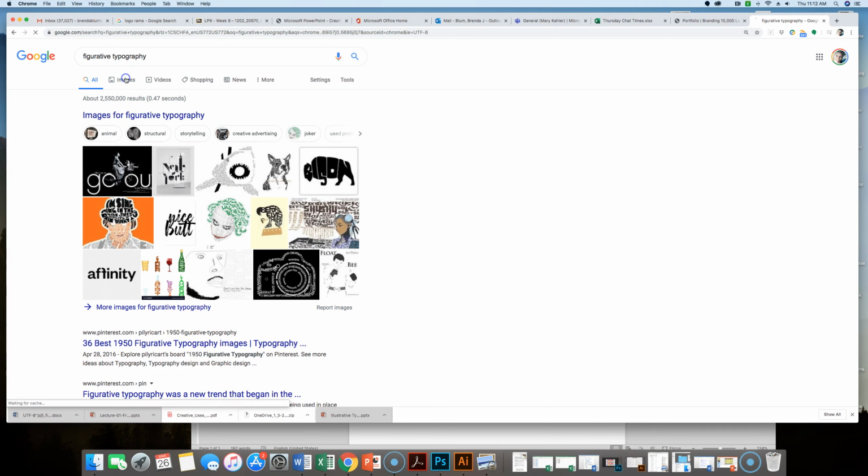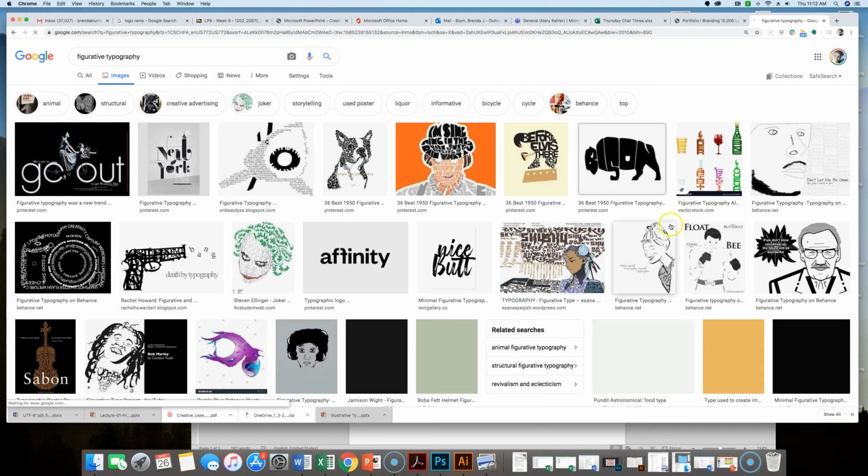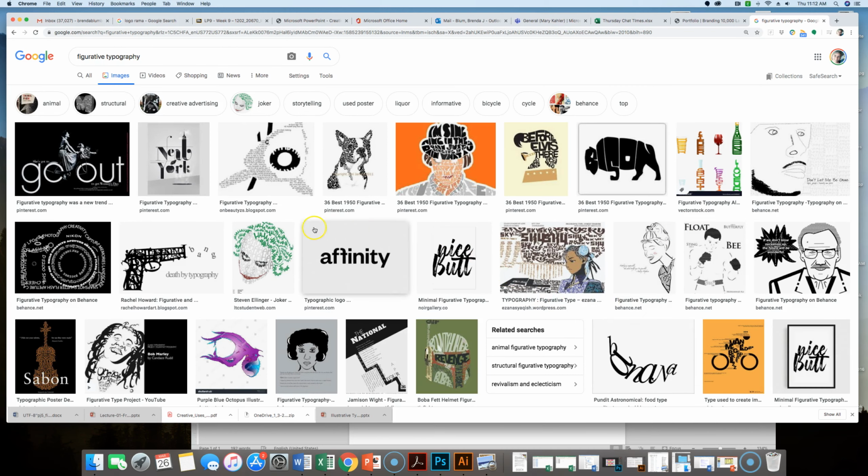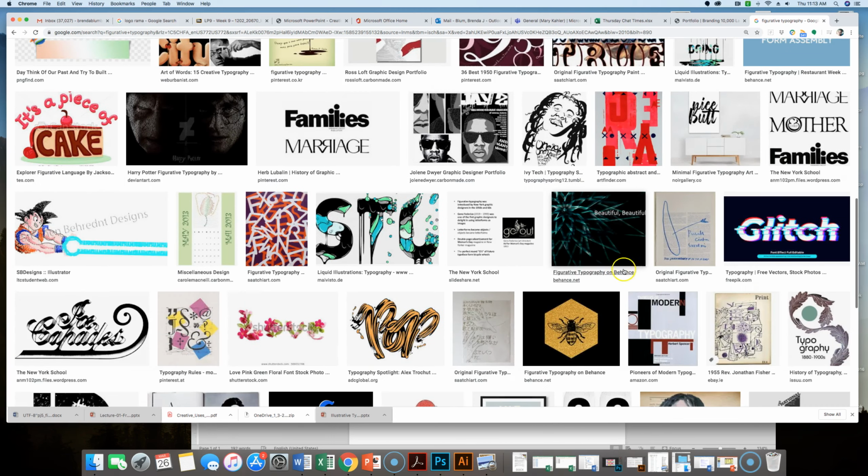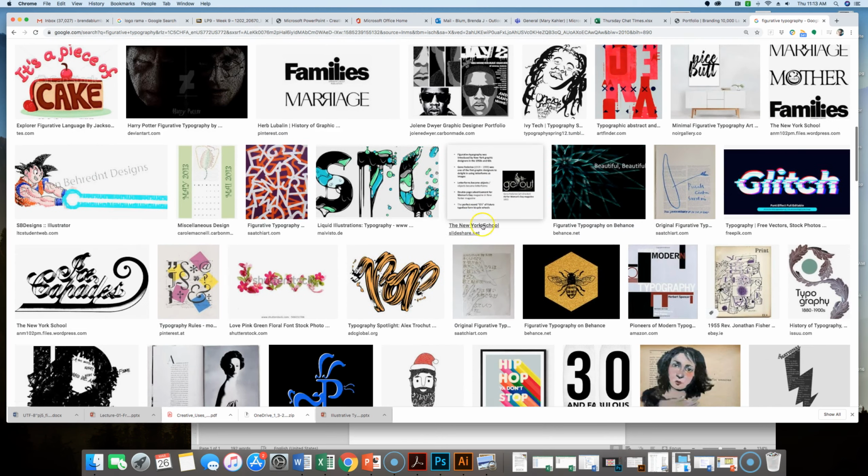So just from this result page, I'll go into all images. I'm seeing a bunch of really cool options. You know, the camera here is a simple one. The dog. The other thing is, if you do this in Illustrator and you use a photograph to work off of, so maybe this Joker picture, bring that in as a template layer. Remember how to do that. You bring it in as a template so it's grayed out and locked, and you can work on a new layer above it. That will help you see where you need your letter forms, and it will also allow me to turn other layers off and see what you are working on.